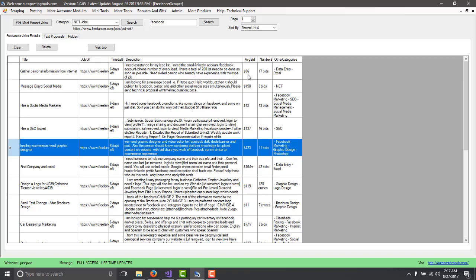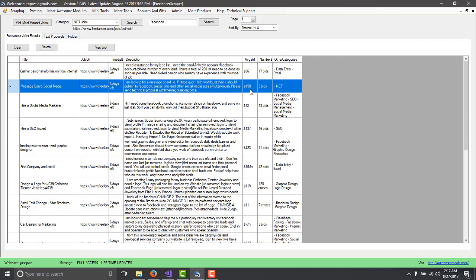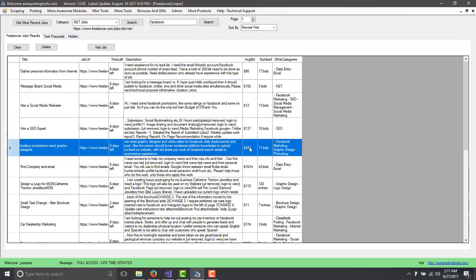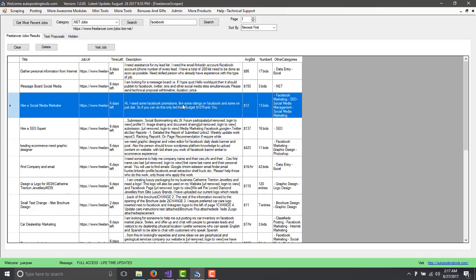But if you see here, this is nice money to be made. So $86, $150, $137, $400. Some work will take you more time than others, but at the end of the day, these are jobs that you could do. And if you are chosen to do the project, it's just easy money. This is the idea of this product, that you are able to make money the simplest way possible. One of the simplest and fastest ways to make money is working on a project, doing the project and getting paid right away.